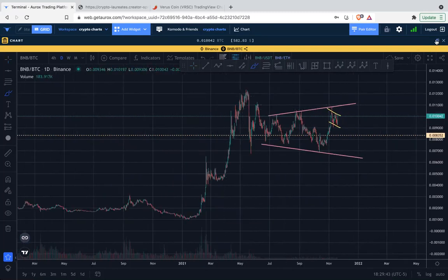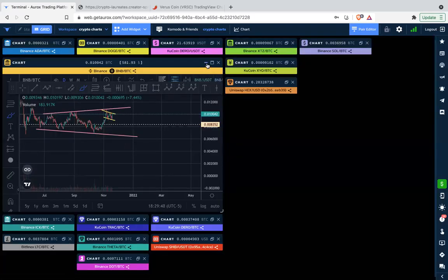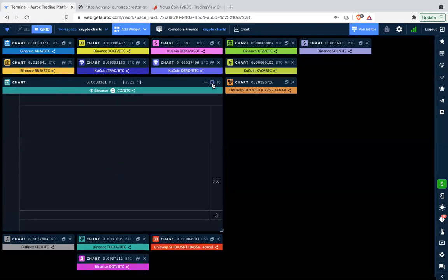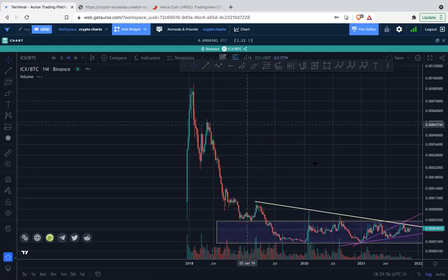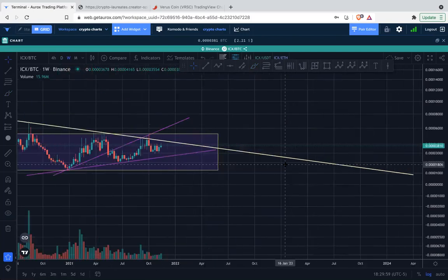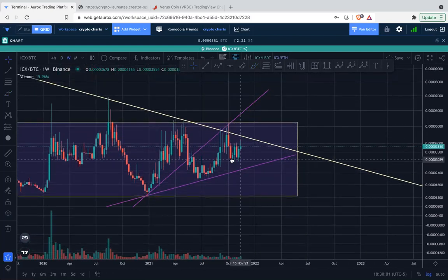Okay, then we are going to change over to, what are we looking at? Oh, ICX. It's hovering around the 3,800 Satoshi. So it's been holding strongly this week, this candle, but it could be a bit of a toppy week type of candle, making a lower high, confirming some lower high action here than previous, and just keep coming down towards the lower end of this kind of widening funnel.